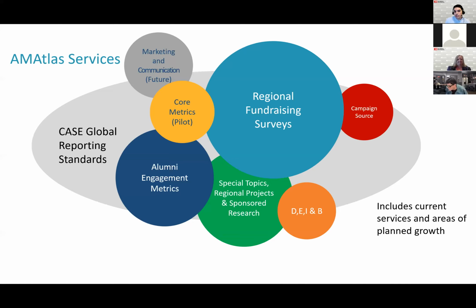And I'll underscore too that these standards are not meant to set strategy. Rather, CASE is looking to use these to develop some very scientific ways to measure philanthropic productivity across their constituency, which is the world. And one way that really cuts across regions and cultures and practices is essentially looking at the money that comes in through the door each year to institutions. So that's a lot of why the CASE survey is very heavy on a cash basis. We'll dive a little bit more into that in just a second, but I'll tease that one right now.